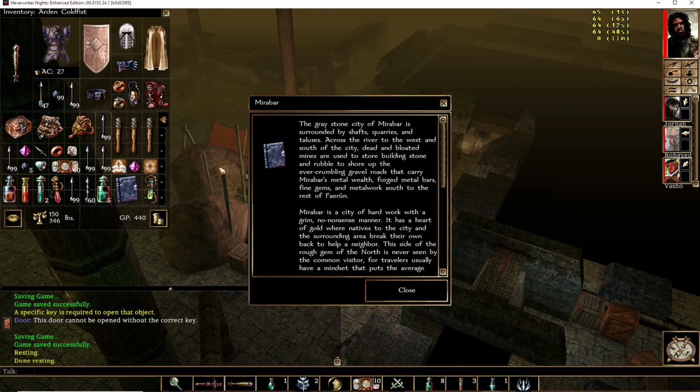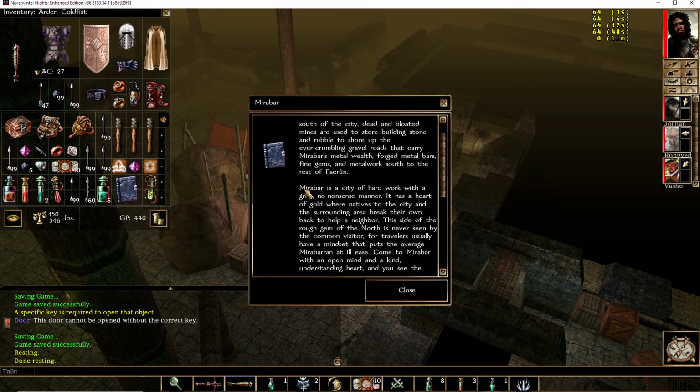And let's check out Mirabar. The greystone city of Mirabar is surrounded by shafts, quarries, and taluses. Across the river to the west and south of the city, dead and bloated mines are used to store building stone and rubble to shore up the ever-crumbling gravel roads that carry Mirabar's metal wealth, forged metal bars, fine gems, and metalwork south to the rest of Faerun. Mirabar is a city of hard work with a grim, no-nonsense manner. It has a heart of gold where natives to the city and the surrounding area break their own back to help a neighbor. The side of this rough gem of the north is never seen by the common visitor, for travelers usually have a mindset that puts the average Mirabaran at ill ease.